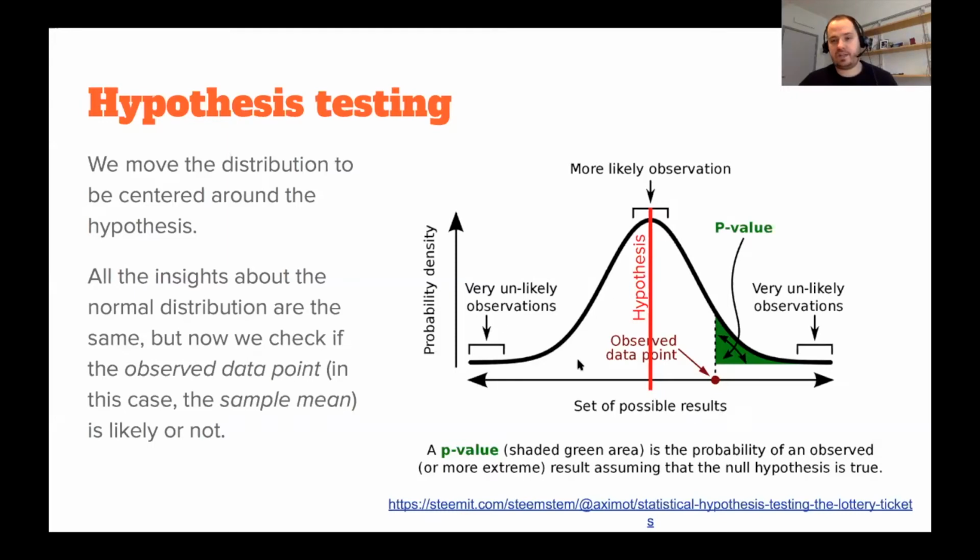Now, if you look at this, then you might be thinking, okay, I know how to build a confidence interval using the standard error. I know how to build it around the null hypothesis, because I can build it around anything, right? I just put it on the mean, so that I can take -2 times the standard error or +2 times the standard error around whatever value I want to use. So it could be the null hypothesis. But I don't know how to compute the p-value, because given a certain observed data point here, I have no idea how to determine the probability that that point, or something worse, happened. So I don't know how to compute this region here, right?